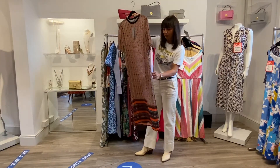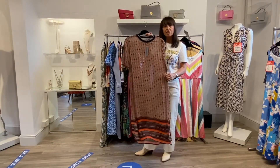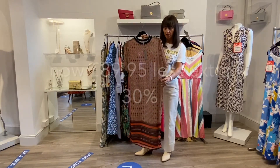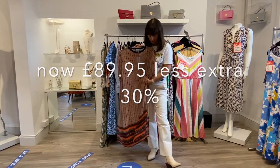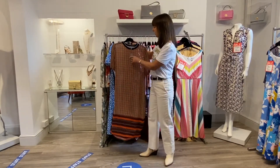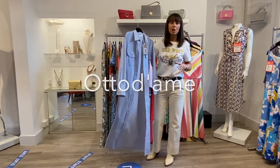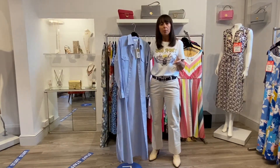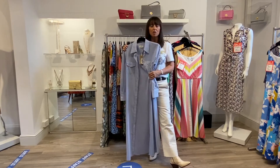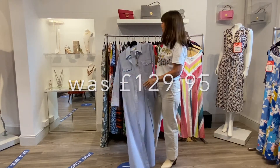We've just done this for the new season in another print, but this is a slightly older one we've popped into the sale. Gone down from £139.95 to £89.95 — lovely over a pair of black or blue skinnies with a little cami underneath, really nice for holidays. And this one from Italian brand Otterdam — really chic, I've worn it a lot, always over my blue and white jeans, very preppy. Was £129.95, down to £75.95, with 30% off.